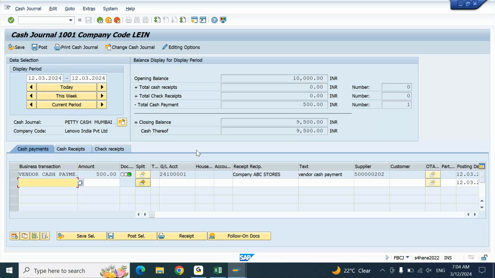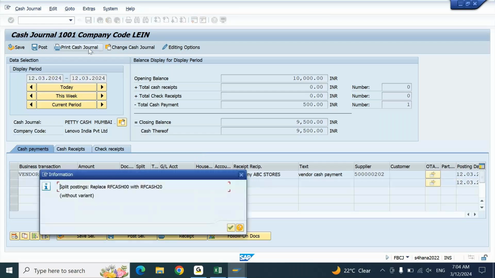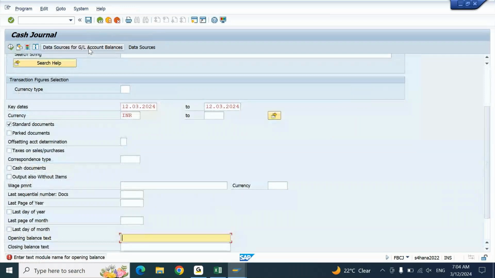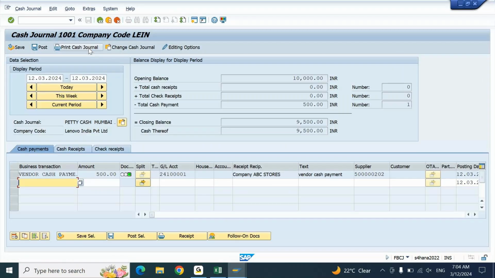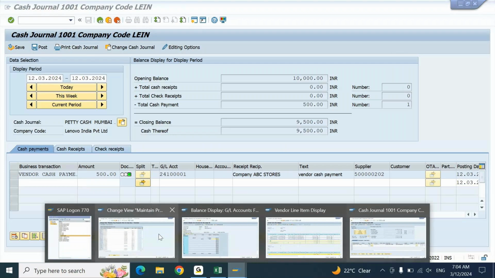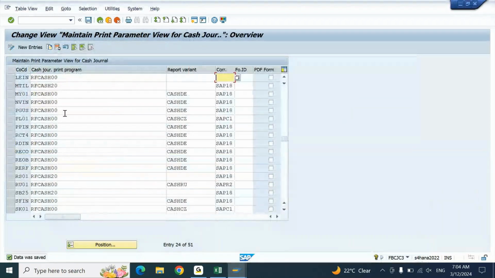Click on print cash journal. Enter. Same issue is coming. Go back. Now again come here. I'll remove this. I'll put this here, 20. Let me click on save.